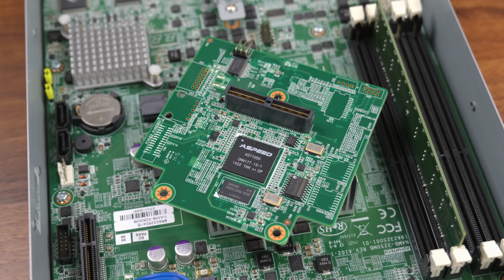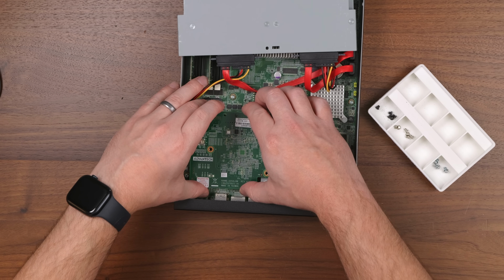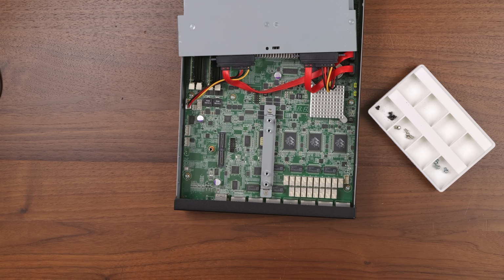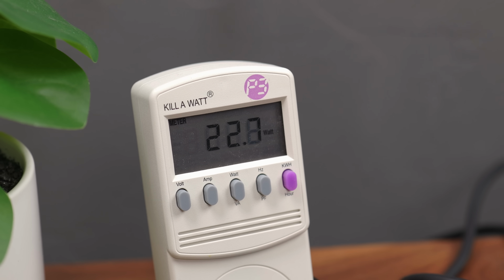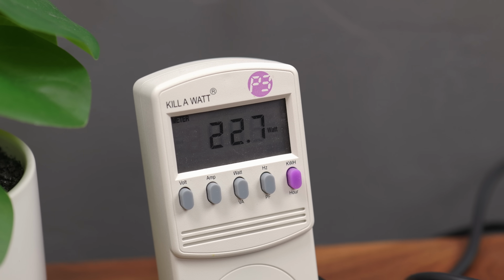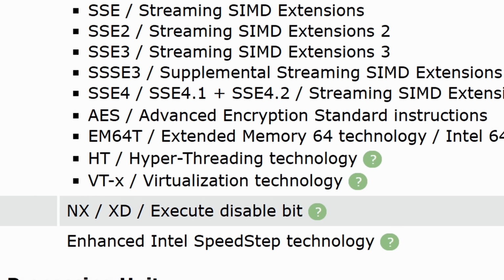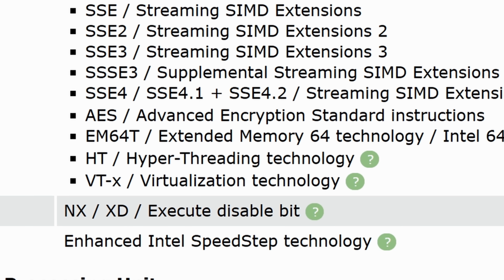However, I did have an idea. Because I wasn't using that lights out management module, I decided to just try unplugging it and see if the system still worked. And it actually booted up faster, and that dropped the idle power usage down to like 22 to 23 watts, which really isn't that bad. And I should go ahead and note now while I'm talking about running OPNSense on this, that the CPU in this does support the AES-NI instruction set, which can help offload encryption and decryption tasks if you're wanting to run different VPN services with this.